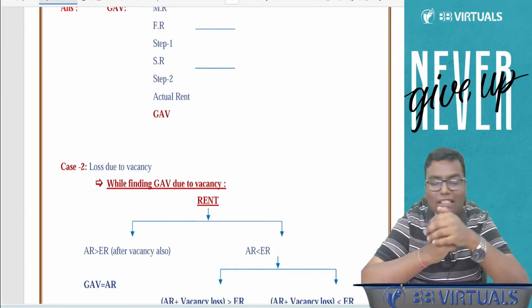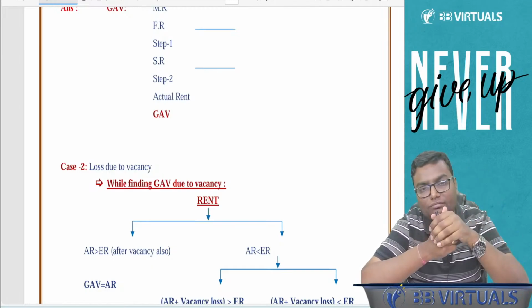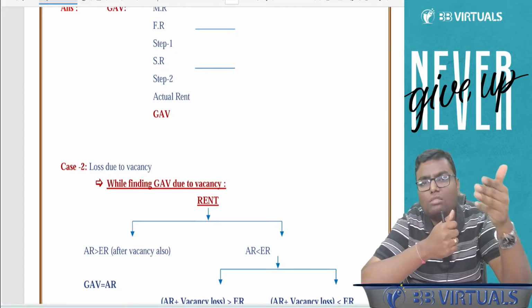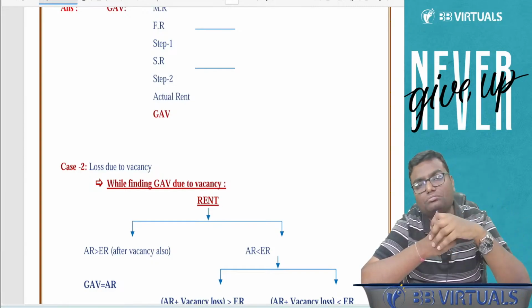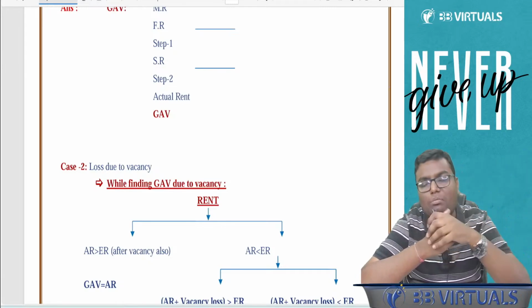First, Section 22 prescribes three conditions to make any property a house property. There has to be a building or land appurtenant thereto. Assessee should be the owner of the property. Property should not be owned for the purpose of own business or profession. If these three conditions are fulfilled, any property can be termed as house property.